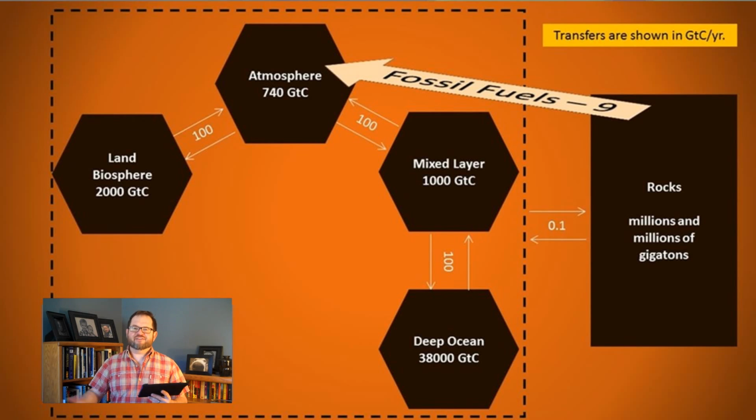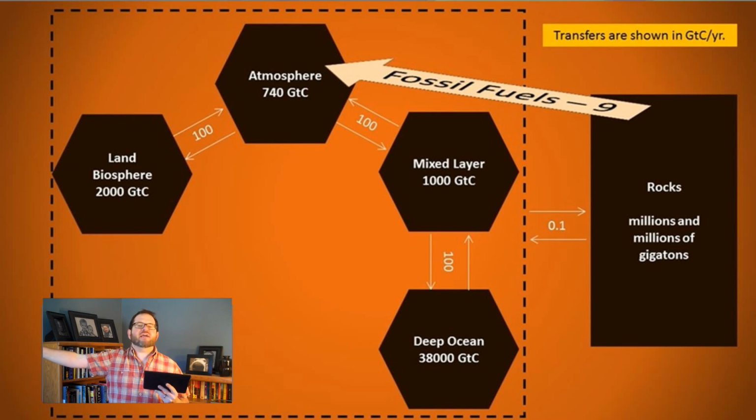But here's the deal. Humans have found an anthropogenic way to sidestep this system here. We are really good at moving carbon from the lithosphere of rocks to the atmosphere through the extraction of coal or petroleum or natural gas or whatever. And we do that at a rate of about 9 gigatons a year. We do this on an industrial scale with ships bigger than the town I grew up in.